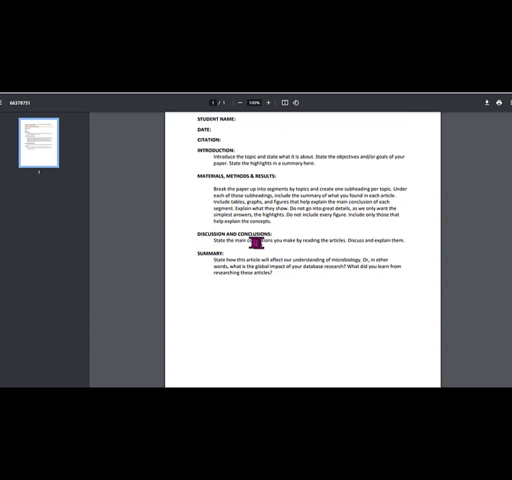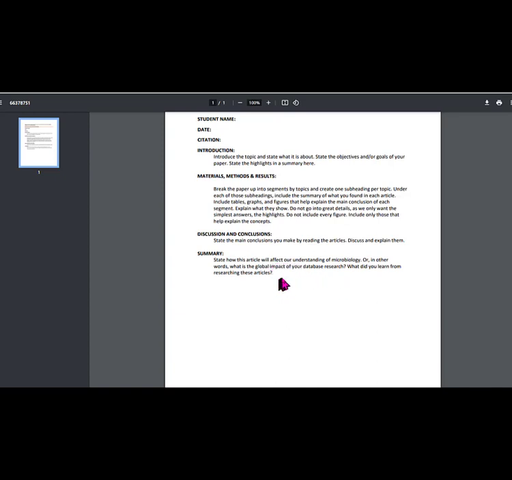Then towards the end, you will write discussion and conclusion, what you have learned from reading these, what are the main highlights, what are people doing and saying, what are the current cutting edge science saying, discuss and explain all that. And then at the end, you again summarize how this article will affect our understanding of microbiology.